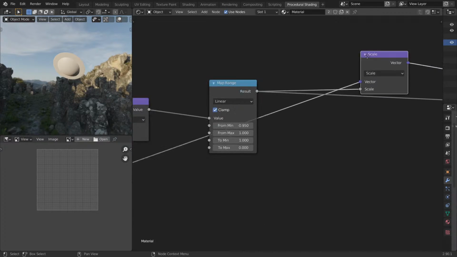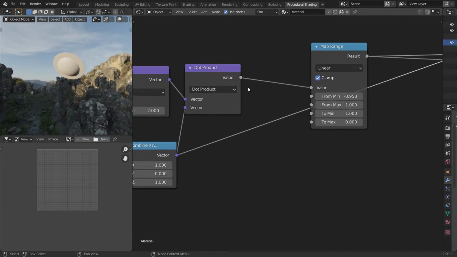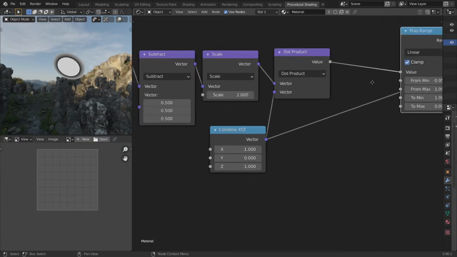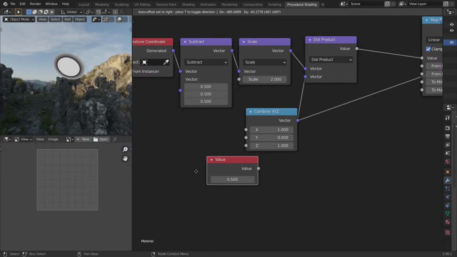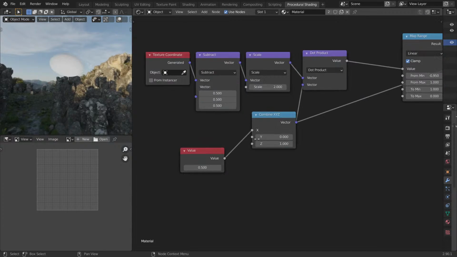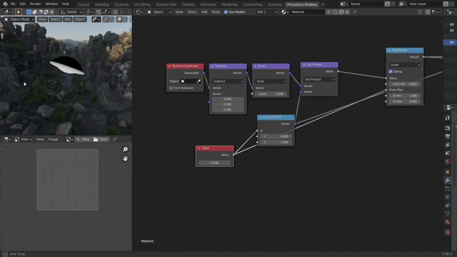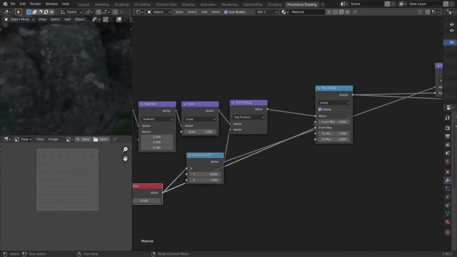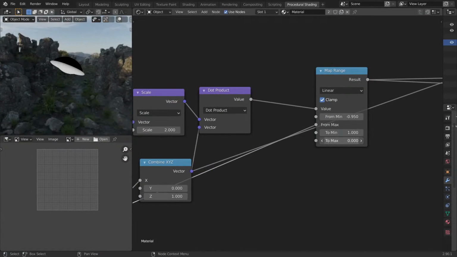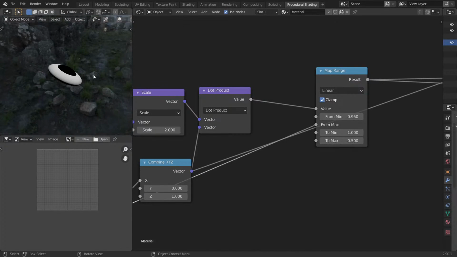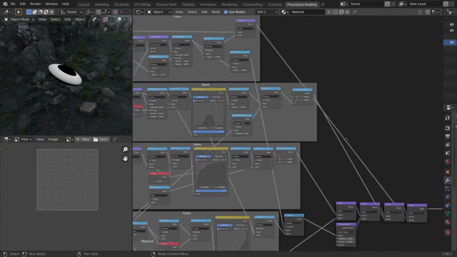So I have to scale it, but there are some other things to keep in mind. For example, let's take a value node and keep the x here at 0.5. Let's also change the max to 0.5. Hopefully that's how it works.